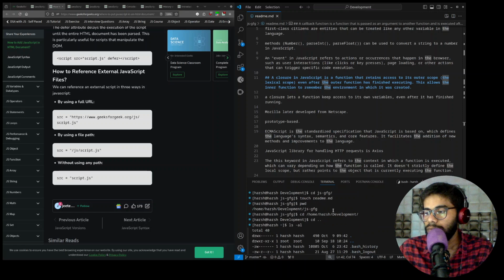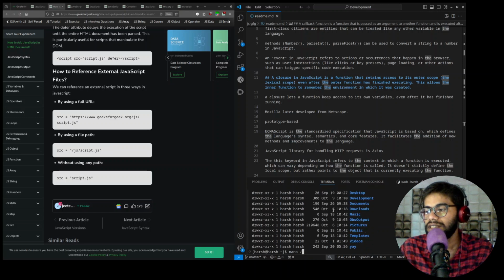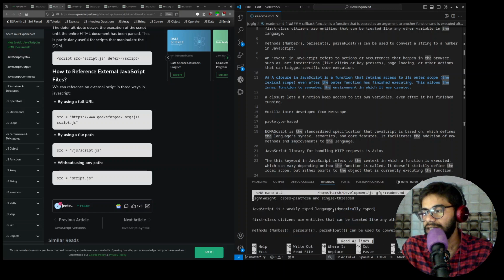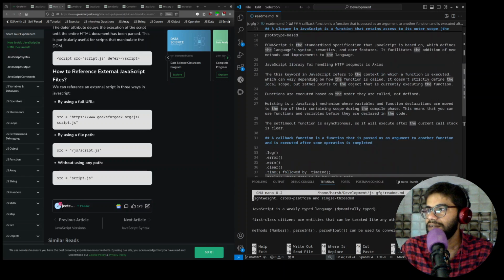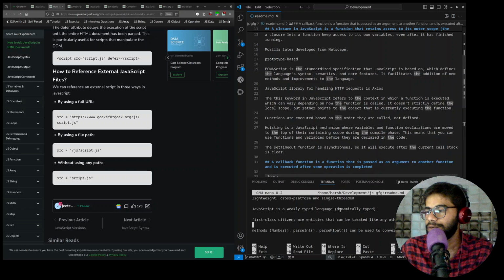Home, hash, development, JSGFG, and the file is readme.md, and directly in a single command we can edit the file that we just opened in the above window.